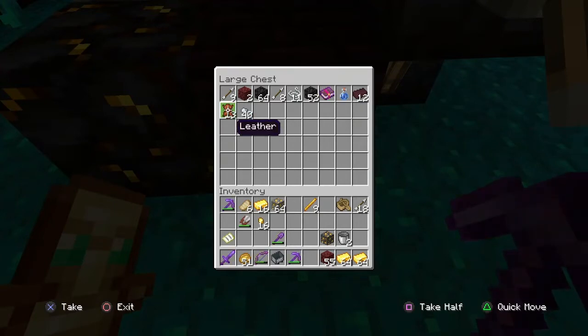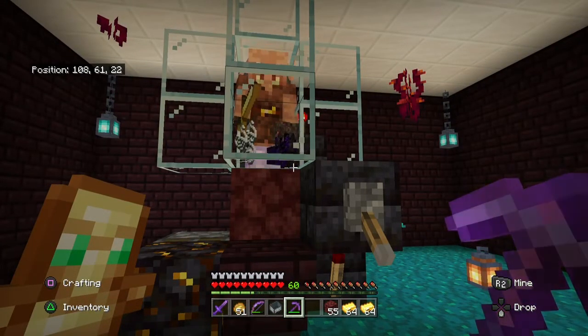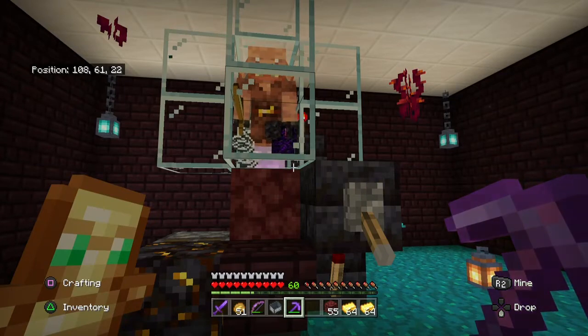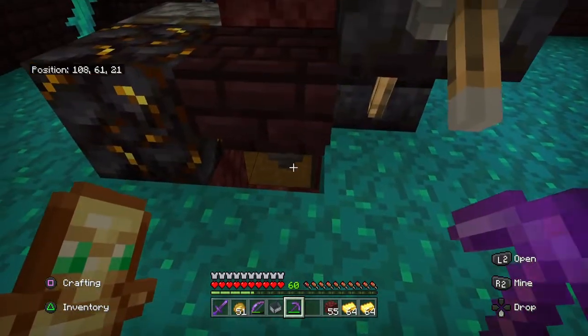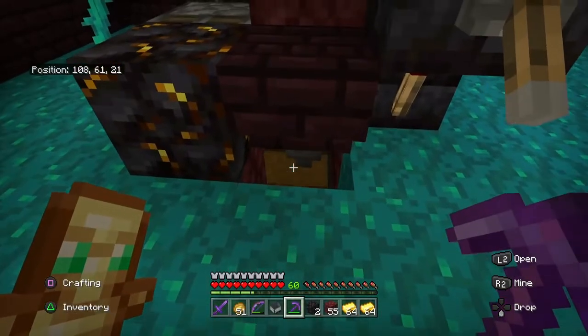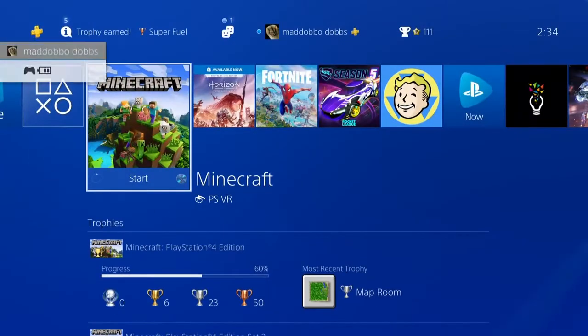Okay. Oh, and we got leather. Oh, that's good because we need plenty of that as well. Don't really need that. Okay. Oh. Soul speed 3. I hope that funnels through before it despawns. It's a hopper. One item. Okay.